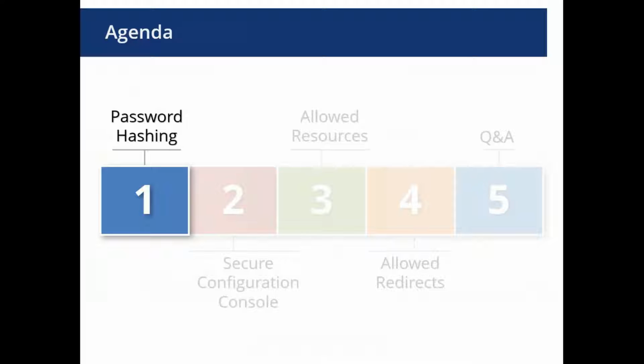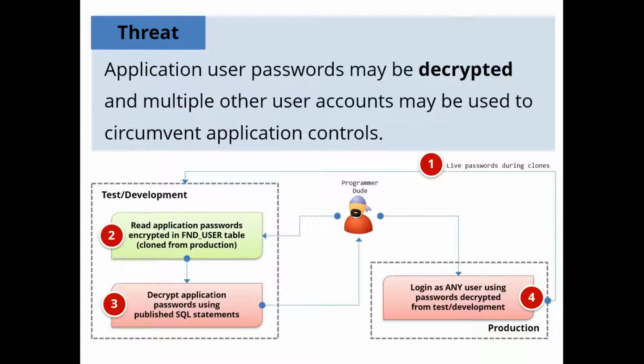In addition, there's been some new additions to the password hashing that you should be implementing. Even if you have implemented it, you should now be upgrading that password hashing to get a more robust security enhancement there. So when we're talking about password hashing, what are we talking about? What's the issue with Oracle Business Suite? Why would you want to implement this feature?